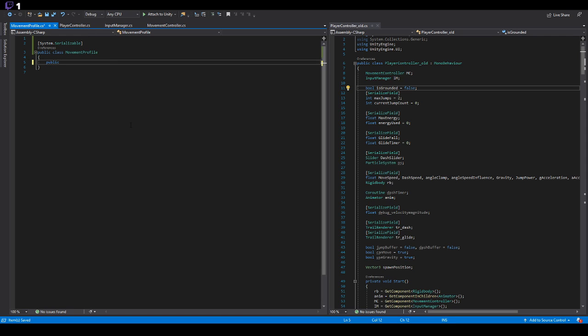I'm going to give it a public float. And this is where we just add in everything we're ever going to want. So we're going to call move speed, and we're going to have a ground move speed.